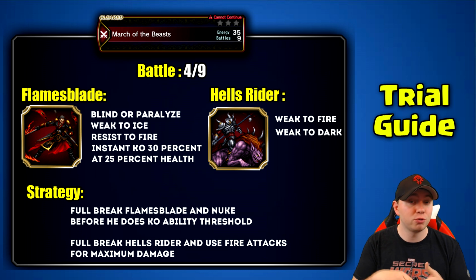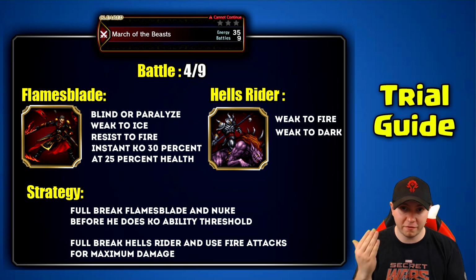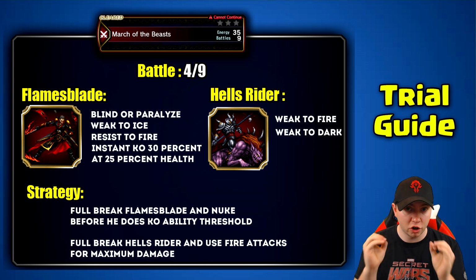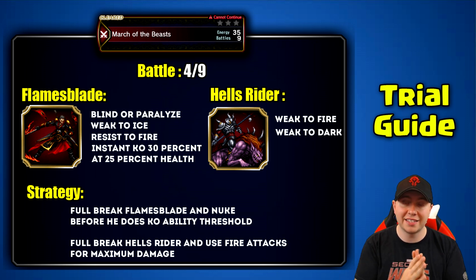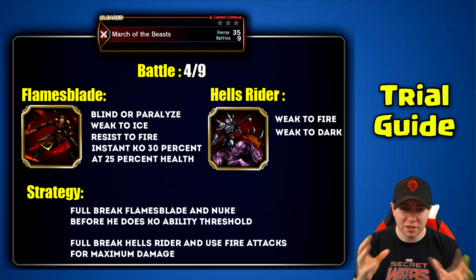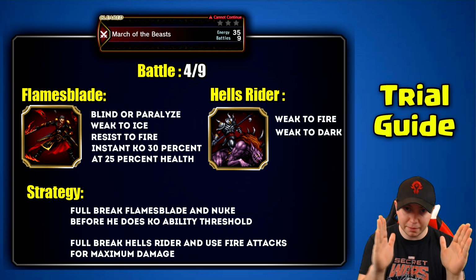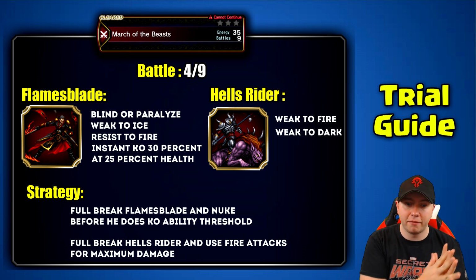He's weak to ice, but he is resistant to fire, so you can't really just chain fire to hit him both. He does have this ability that instant KOs. It has a 30% chance to everyone, and I think it's at his 25% health mark, somewhere around and through there. So that's the big mechanic of this fight we have to look out for. I would say the strategy here is full break Flamesblade and nuke him before he can do his KO ability. So essentially get him down right before he does his threshold and then take him out before he can do it.